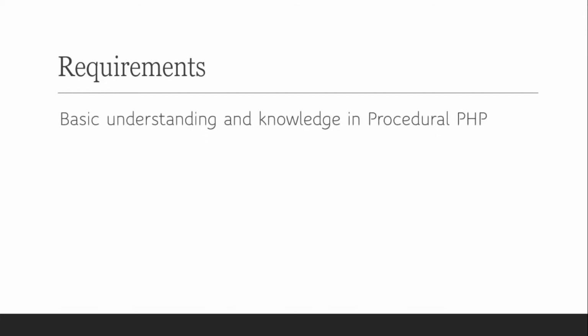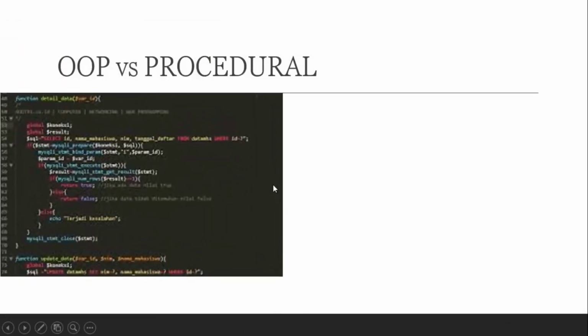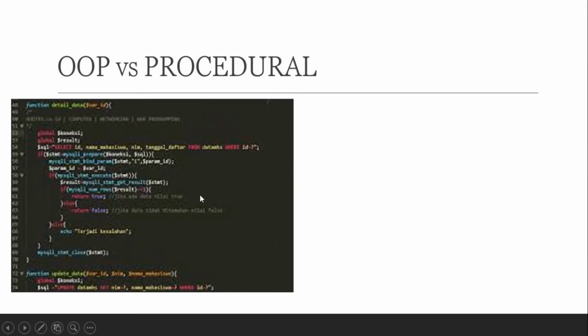So you'll ask me what is required for me to do object-oriented PHP. It's only one thing: you should have a basic understanding and knowledge of procedural PHP. Some of you might not know what procedural PHP is. Procedural PHP is whereby you write a single-page PHP, or it can be several pages but with includes.